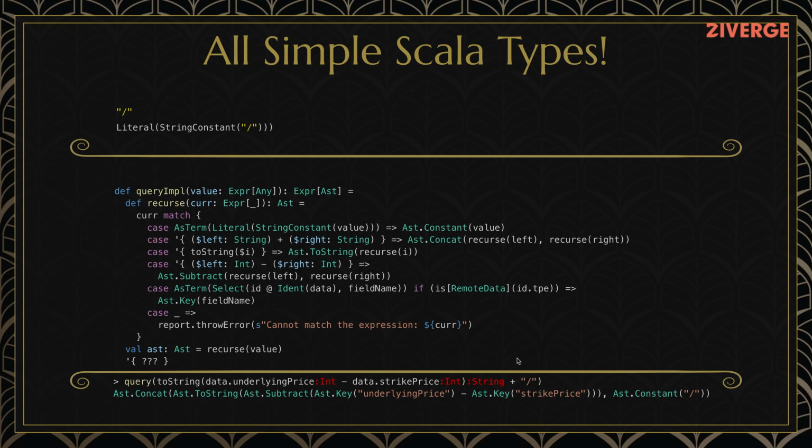A macro knows the description of the computation that is going into it, because the description of the computation is just the expression tree, right? That's what makes macros so useful. So these can remain simple Scala types. It's just integers and strings and operations on them. And we can take this thing consisting of simple Scala types and then build up the expression of that down here in our grammar, right? We don't need more complexity than that. We just have to bear the complexity of writing this sort of recursive parser.